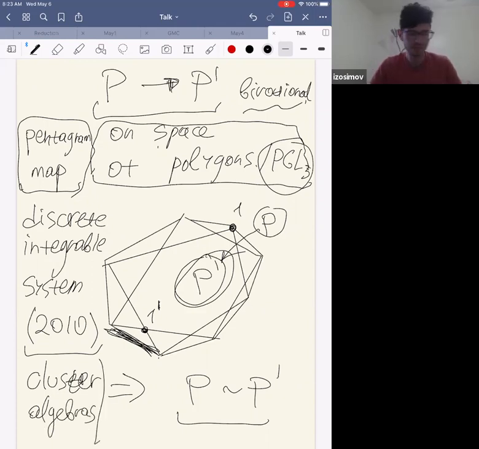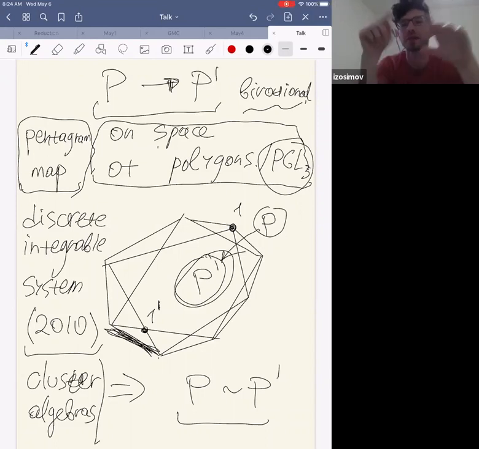I won't say much about this, but let me briefly explain what a cluster integrable system is, though probably you know better than I do. The basic idea is that cluster algebras can be described by quivers. So you have these graphs and you have variables attached to vertices of the graphs. Then you can mutate any vertex. When you mutate a vertex, you change the variables, but you also change the graph. And to this graph you can usually associate a Poisson structure, and this Poisson structure changes when the graph changes.